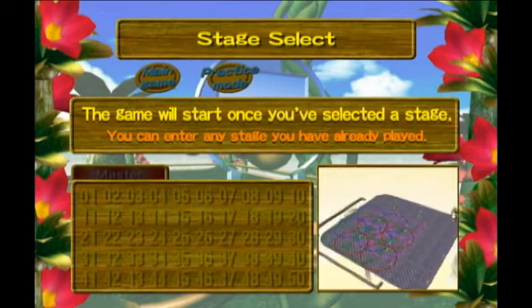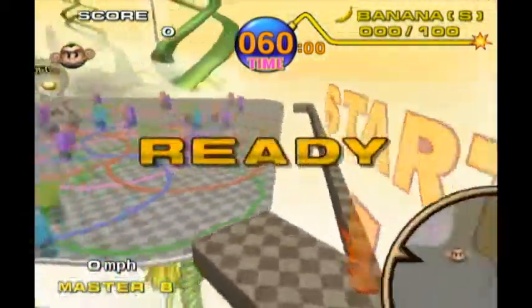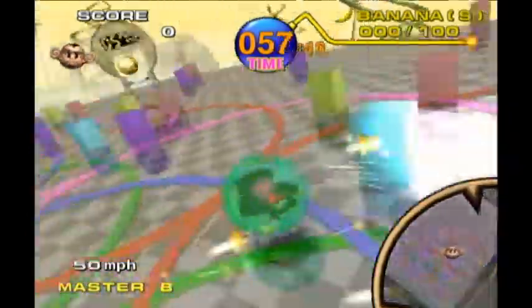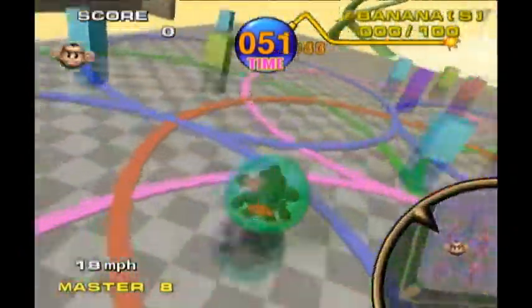Master 8. Dodgemaster. This one is definitely intimidating. There is a set pattern to everything. If you're careful with your movement, you can just avoid it. If not, you're gonna be knocked clean off the cliff.